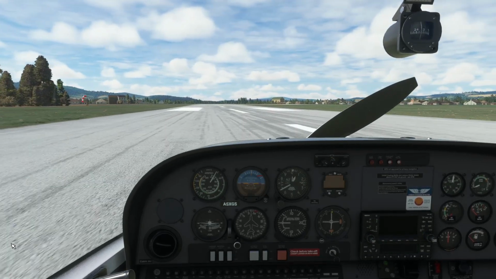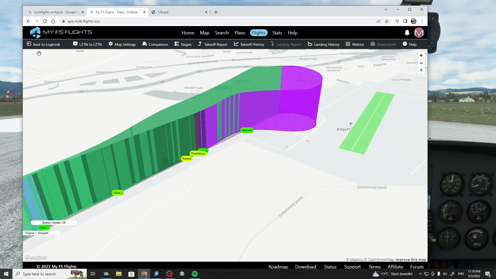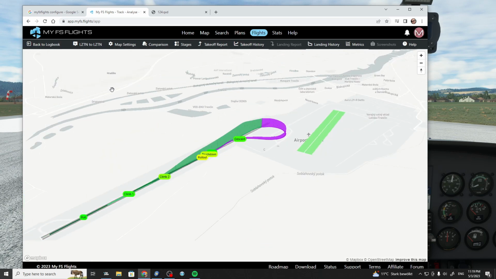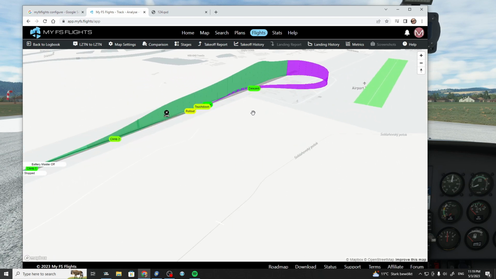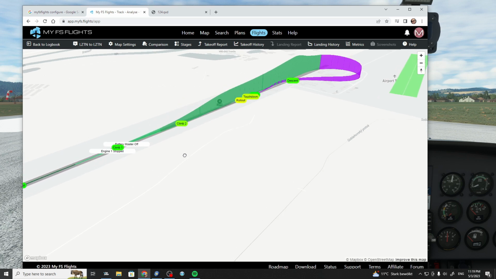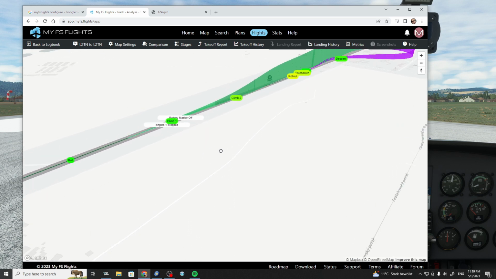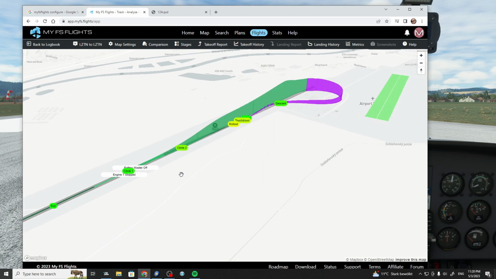And here is why I think it is so easily possible in Trenčín. You can see the tracking of this flight. You can see I lost the power here, turned back and landed somewhere over there, but the takeoff is somewhere here on the first green part, and I landed a good 500 meters, maybe even longer, down the runway.